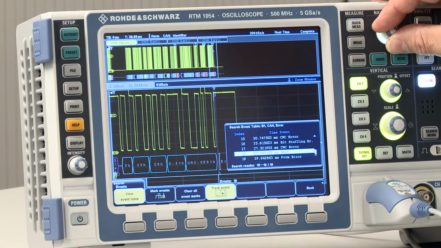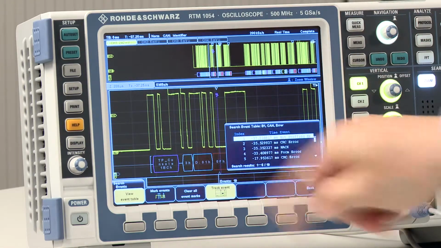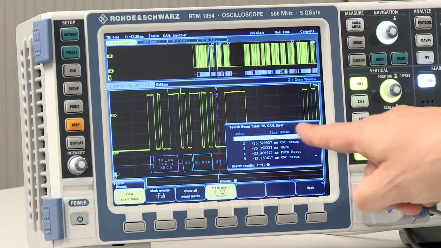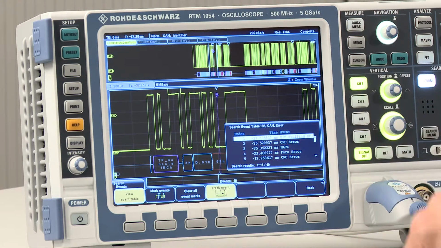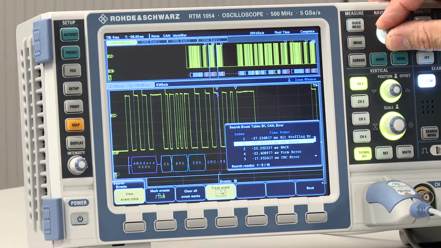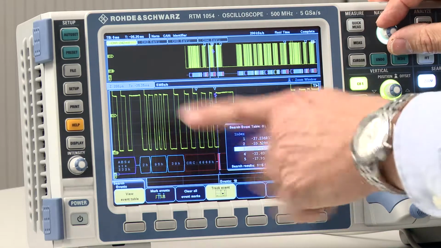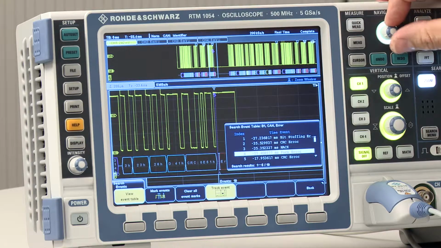And if I just move the navigation wheel through the table, I can see the index, the time, and the event. I can see bit stuffing errors, missing acknowledge, CRC errors. And as I move the navigation through that table, you see the zoom window being repositioned at the appropriate point in time through the main acquisition window.